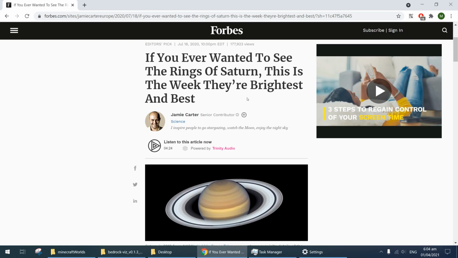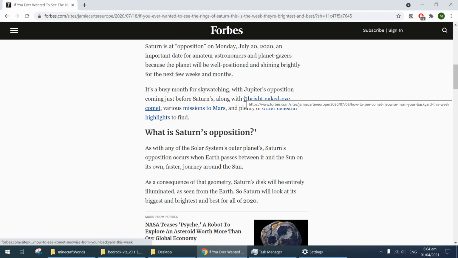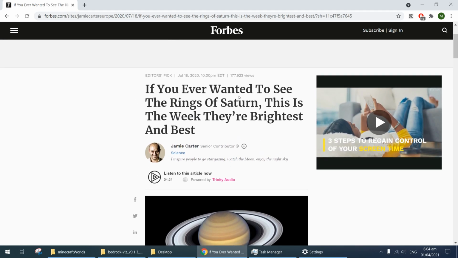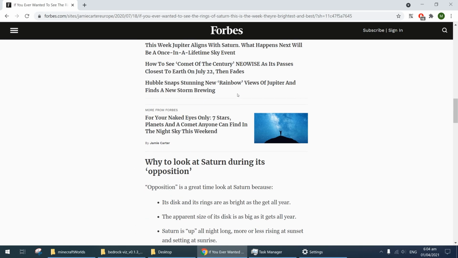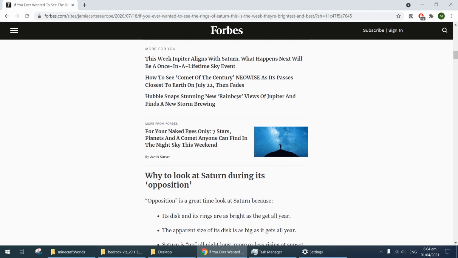Just a quick note, this only works for Forbes, most probably, but the idea is the same for all sites. If you have a site and you're running ads and you detect ad blocker, you are an annoying person. I run ads in my YouTube channel, but I don't keep people from viewing my content if they run ad blocker.